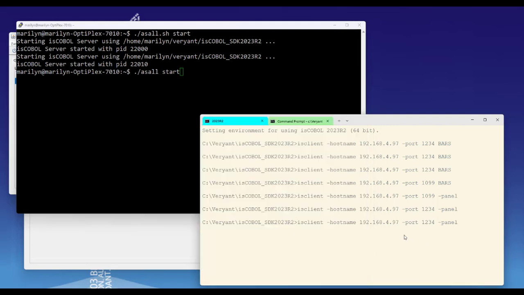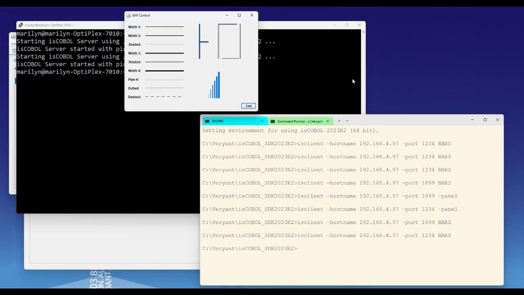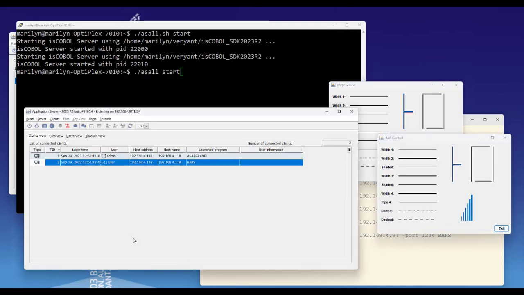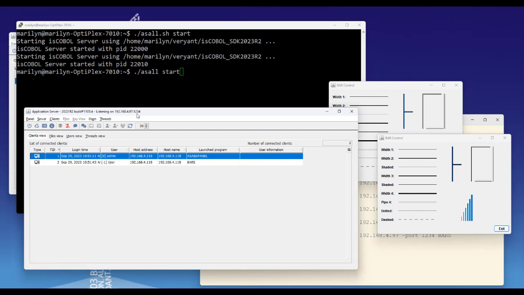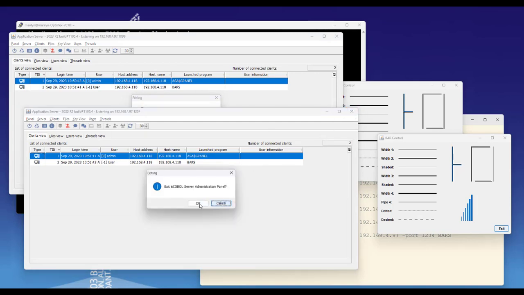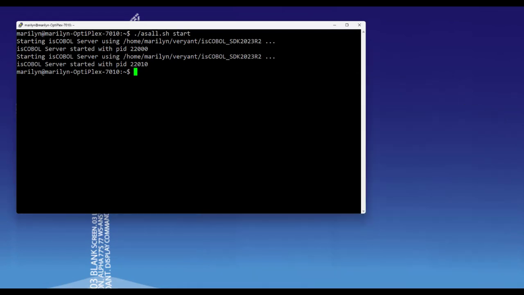So now if I want to run my bars with both ports, here's one, there's the other. Go back here, F5. I can see my connection on the production side, and here F5, I can see it on the test side. So now that we have all those scripts, let's set the scripts up to start automatically when the system is rebooted. So let's clean up a little bit here. And let's stop.